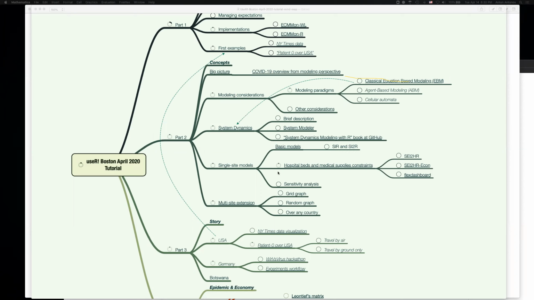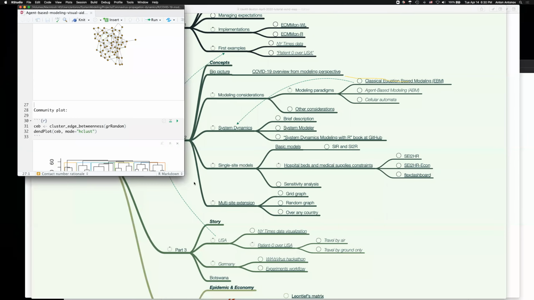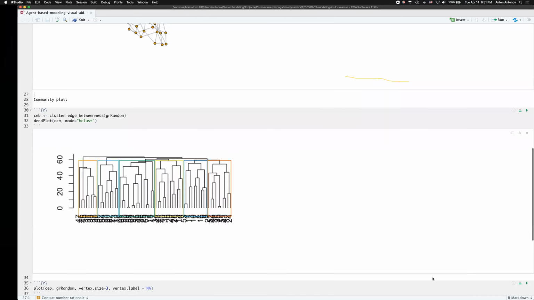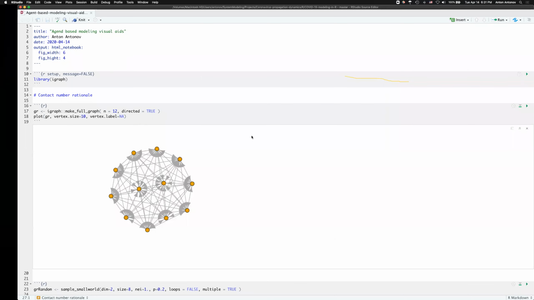So I'm going to bring a notebook, wait for some notebook here, just a moment. I thought I could rely on this mind map tool to click on the different links and get the materials presented, but I guess it's not happening.